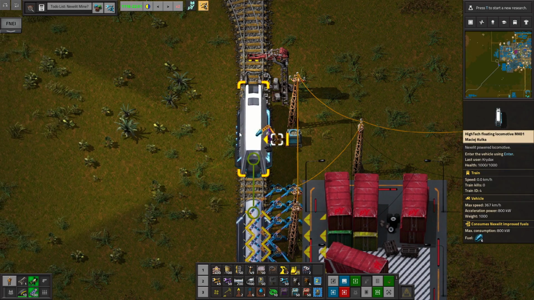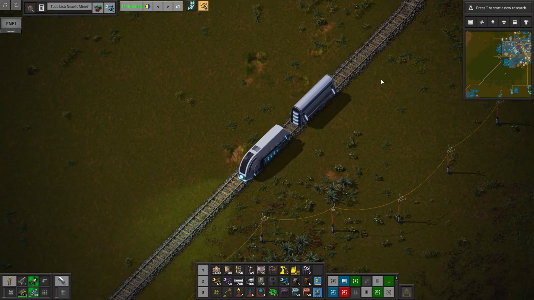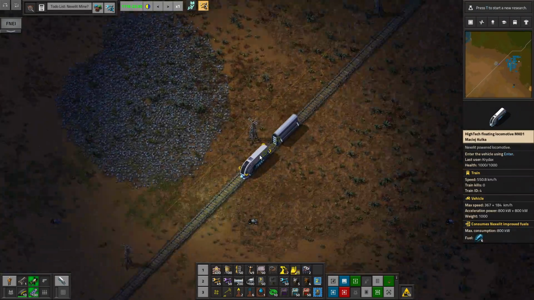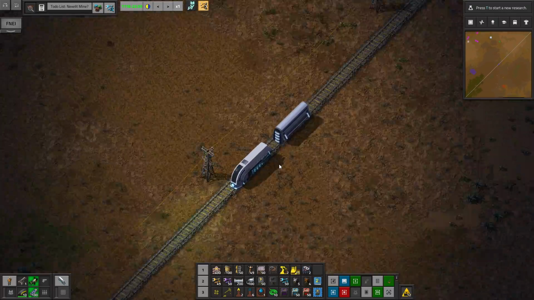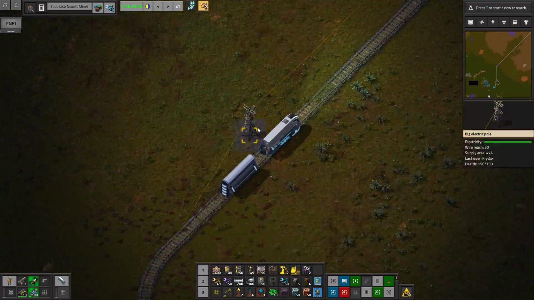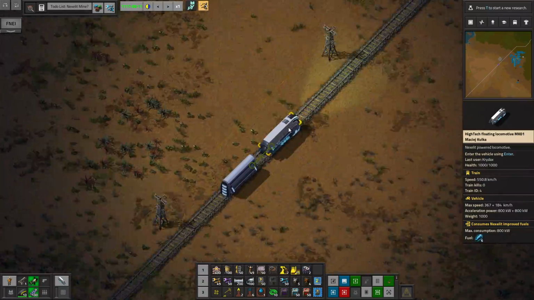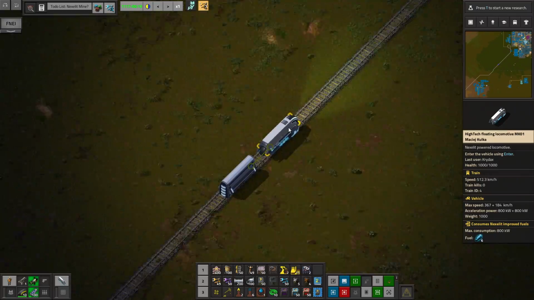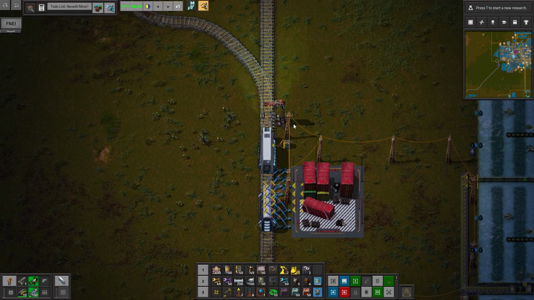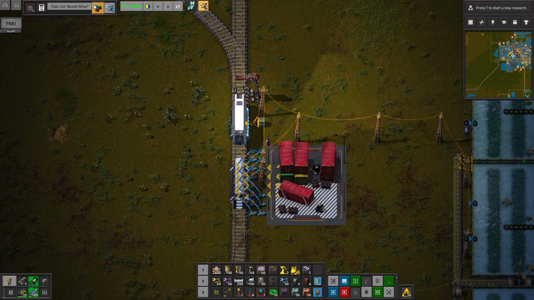So, let's see how fast this thing is. Whoa! Okay, I'm sped up, but still, that's insane. Oh my gosh. It's like a bullet train. This is not sped up time. Holy cow. And it's barely using any of the fuel. Okay, that's awesome. That's really awesome. I am pleased. Okay, so we just need to work on neuroprocessors now.